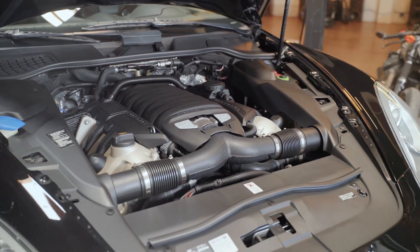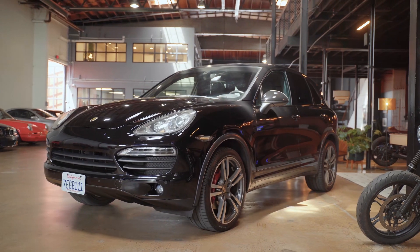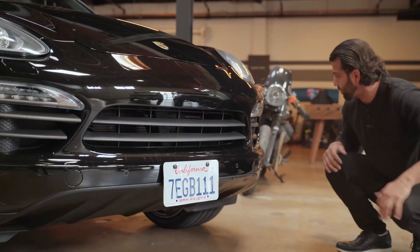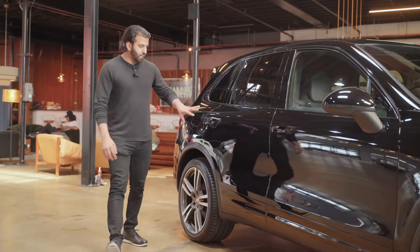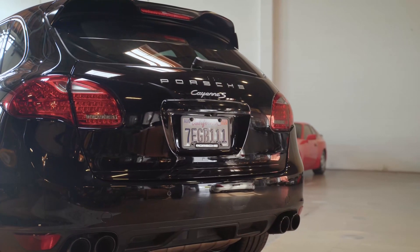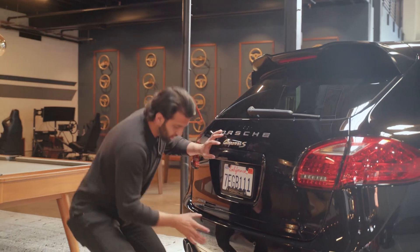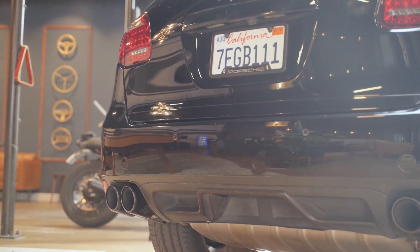Now let's talk imperfections. First things first, we got a tiny little dent-type damage right here — very hard to see, but at certain angles you can see it. We got a little chip right here in the plastic section — we'll get a close-up of that. We got another chip right here, and this section seems like a chip on the paint — I don't think it's a crack. Driver side looks very clean overall. We got one little ding right here. Coming up to the passenger side, the flares look good, everything looks good. I don't see too many curb rashes on the wheels but we'll have close-ups. Coming up to the rear section, we got a couple scratches right up top — maybe from the door opening and closing. On the rear bumper, we got a handful of scratches in this whole section, most likely from luggage.